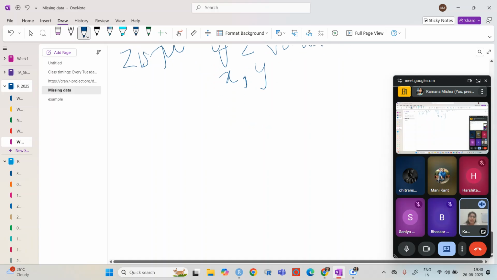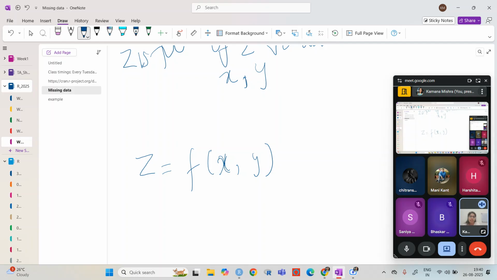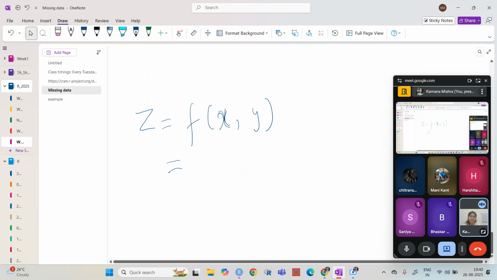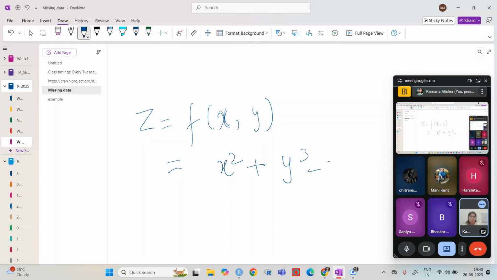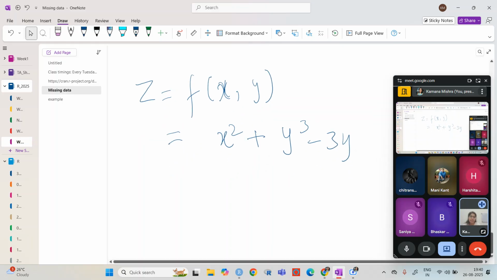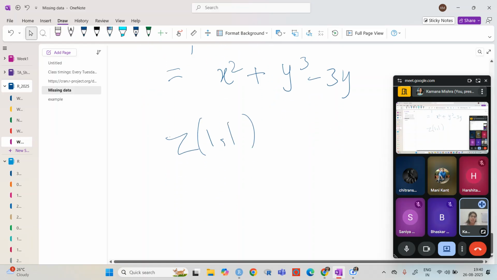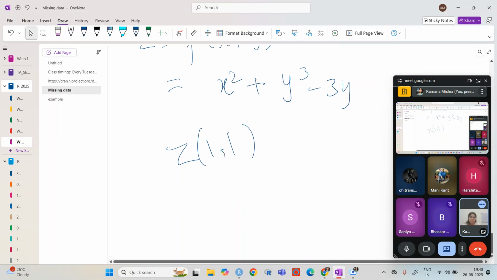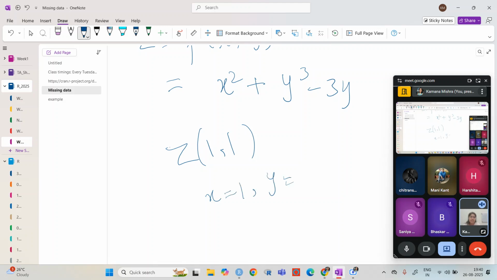So if I write z is equal to fxy, and it is, let's say, x square plus y cube minus 3y. Let's say this is z. So what will be z11? Put x as 1, y as 1.